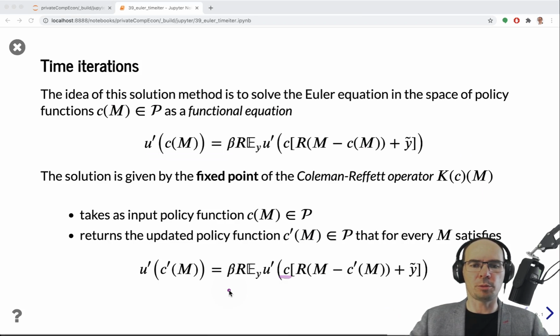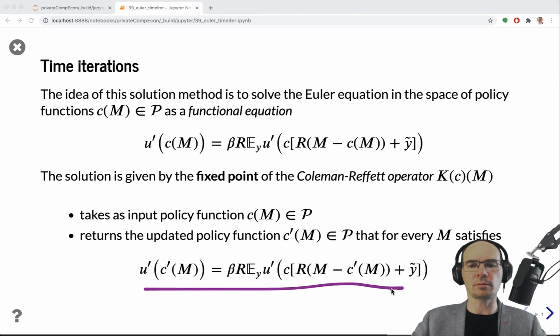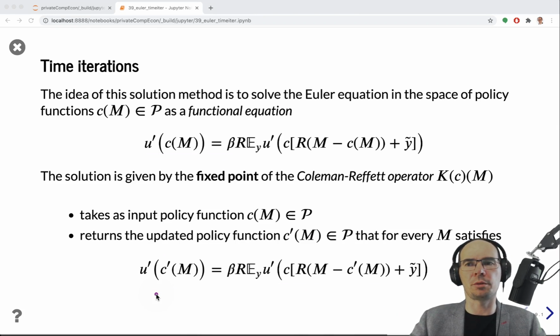This is C. But then what we get from the left-hand side, C prime, also enters into the right-hand side in a nested way. So C of M prime appears here twice, and C appears once, and this is the input to the operator, where this is the output of the operator given in this indirect way. So this operator is more complicated than the Bellman operator. It's probably harder to conceptualize, but actually calculating this is not much more difficult.